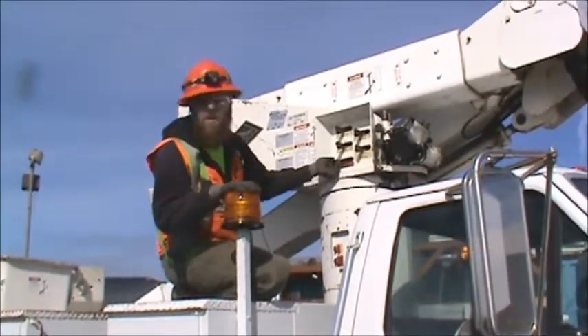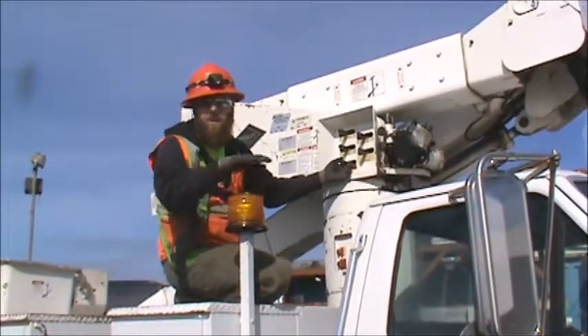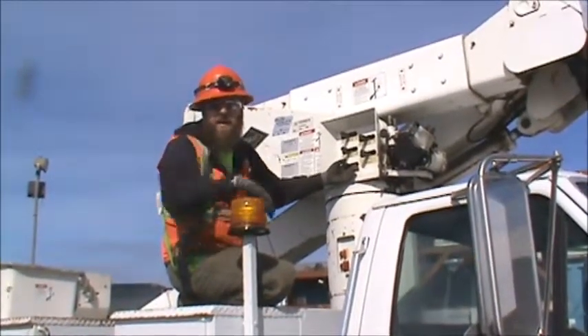So we'll go ahead and show you how to empty the water out from here. First of all, you want to move it so that you have lower controls. From here we're going to simply raise it and extend it, and then once we're out past the back of the bucket, we will tilt the bucket and drain the water.